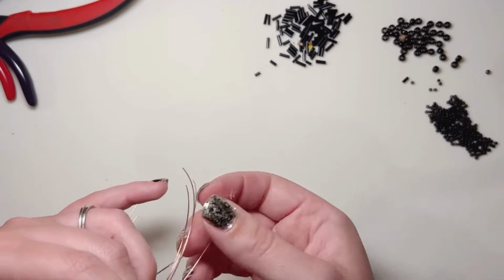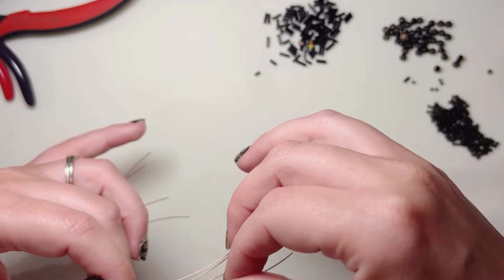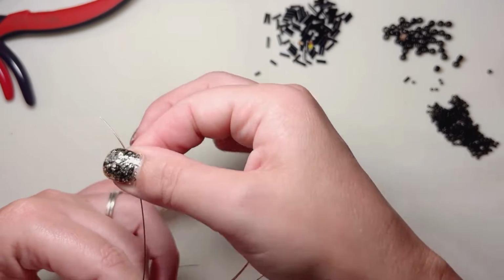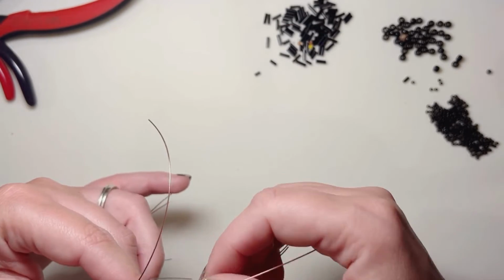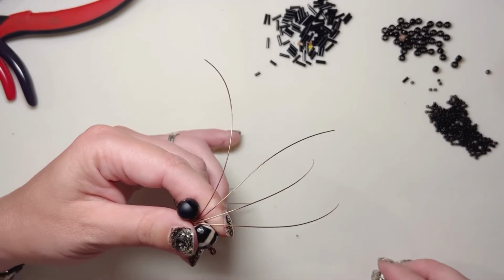And now we're going to start with spreading the legs apart, finding which one goes in the front, which goes in the middle, and which goes to the back. So just play around to see what works best with your wire layout here.